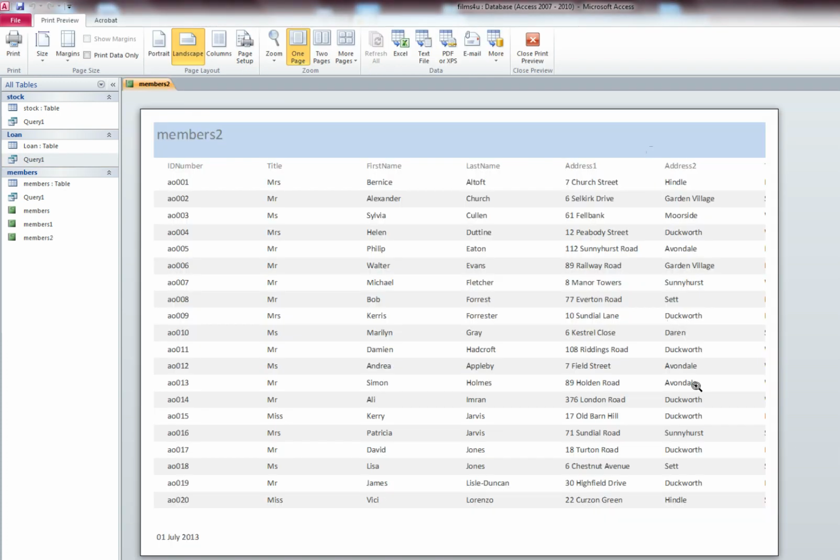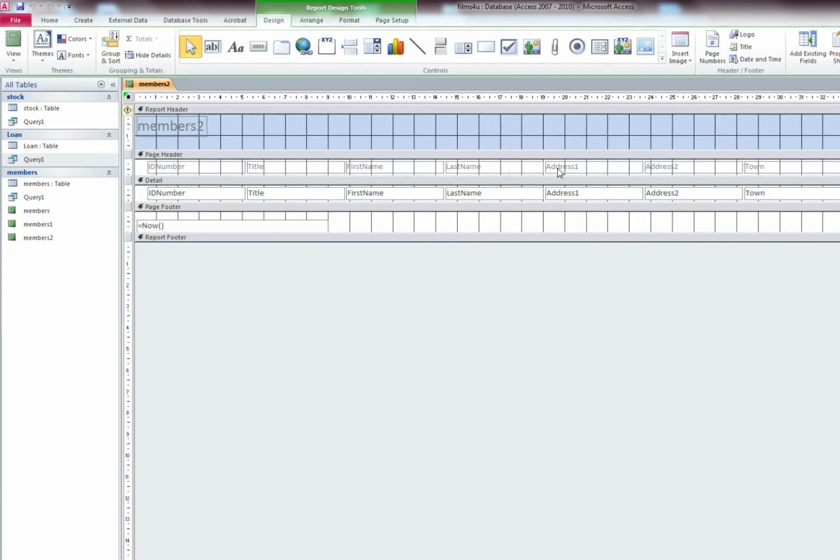Okay, so there is my report, and it looks okay, but it would be nicer perhaps if this field was a bit wider. So I can go into the design view and I can adjust columns. Whatever I adjust in the page header, I must also adjust down here. So you can adjust columns, move that one maybe, and you can play around with those. Also in this particular view, make sure they match.